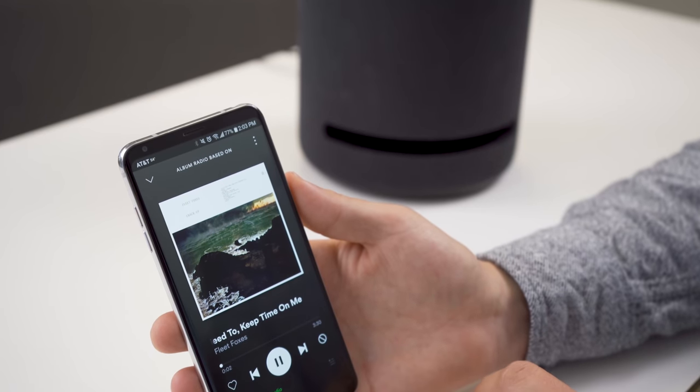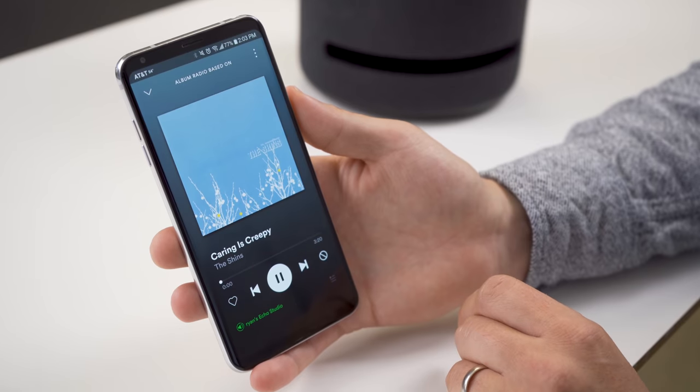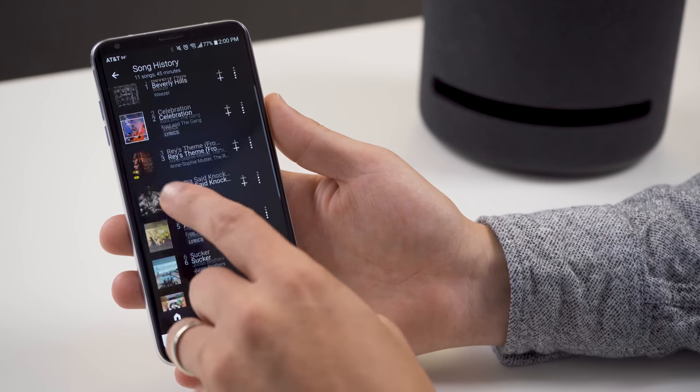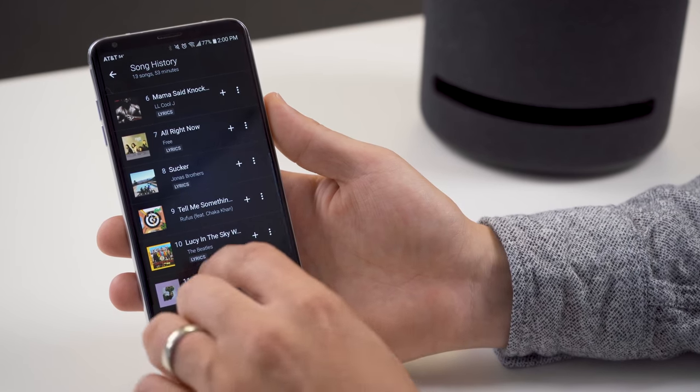Now when it comes to streaming services, I'm kind of a Spotify person, but everyone has their own, and this supports many of them, including Apple Music, Pandora, and Tidal. One very cool thing about Amazon Music is it now has HD music for just $5 more — that's high-resolution music up to 24-bit, 192 kHz. Not only that, but as we prefaced at the beginning, it also has 3D audio in the forms of Dolby Atmos Music and Sony 360 Reality Audio.